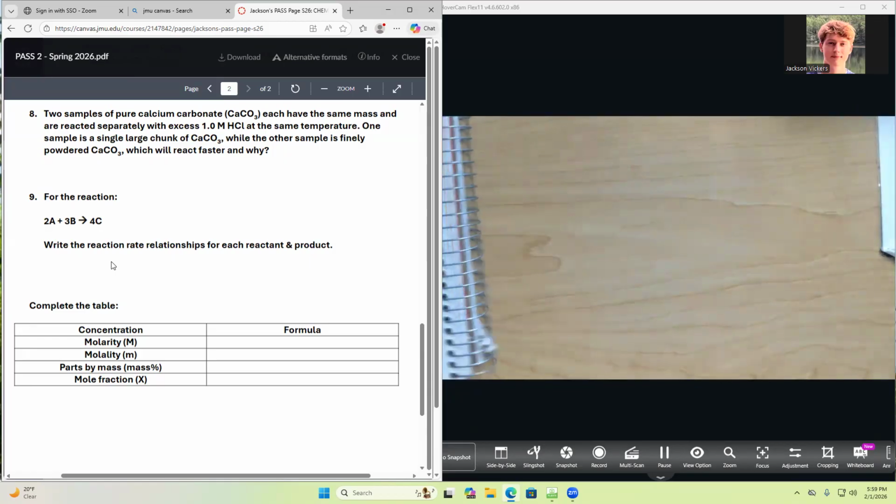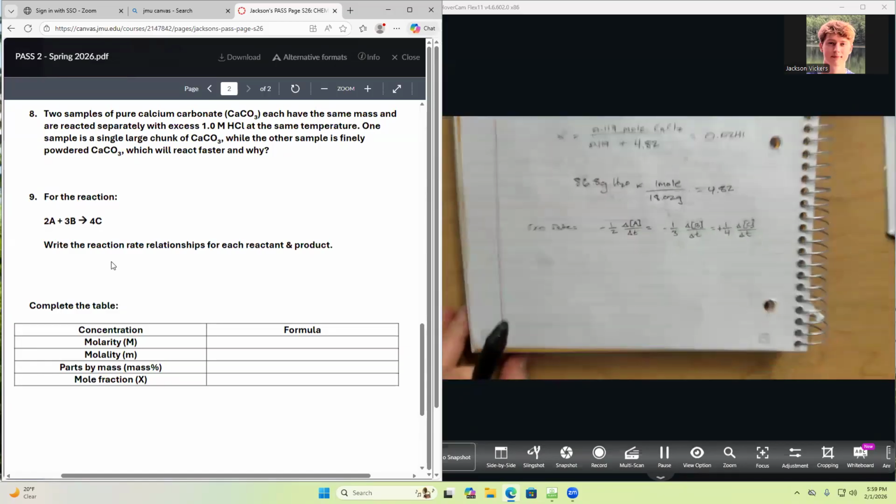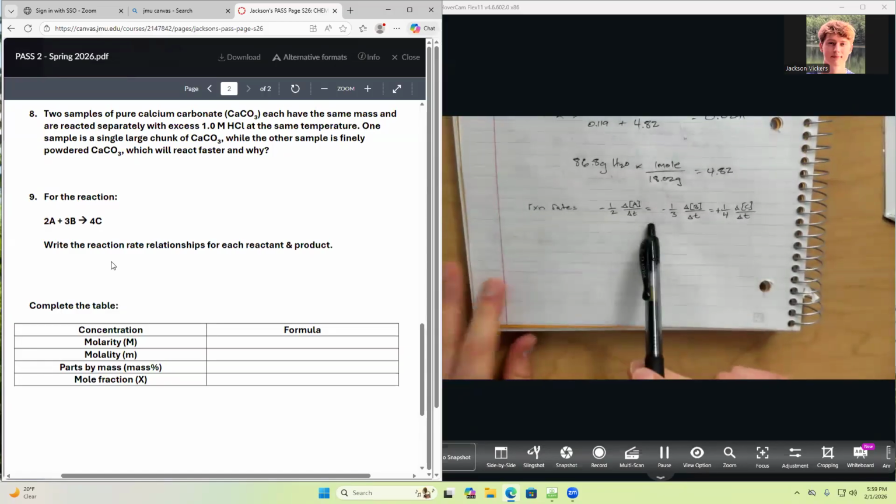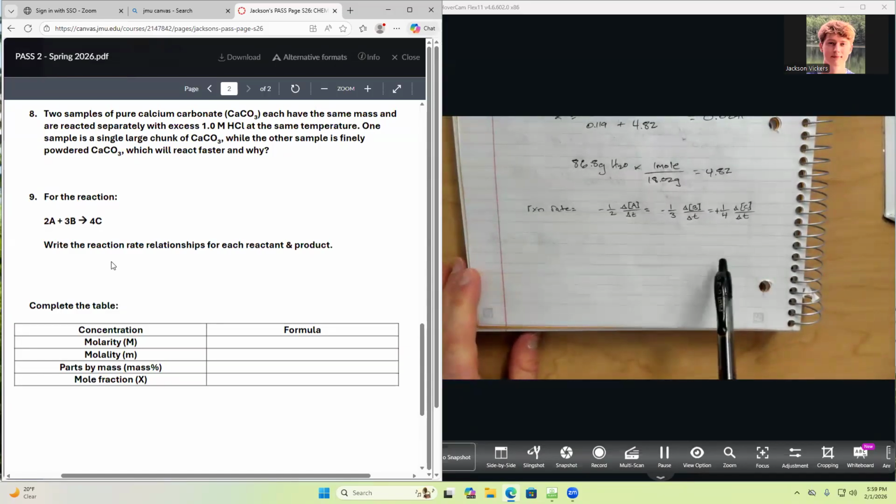I'll show you. This is what I picked down. So I was kind of going for this way of writing the reactions. So as you guys learned, and I mean, you've known this for a long time, as a reaction takes place, you're going to be losing the reactants. They're being consumed and you're forming products. That's pretty standard stuff. But we learned this new way of writing the rates of reaction.